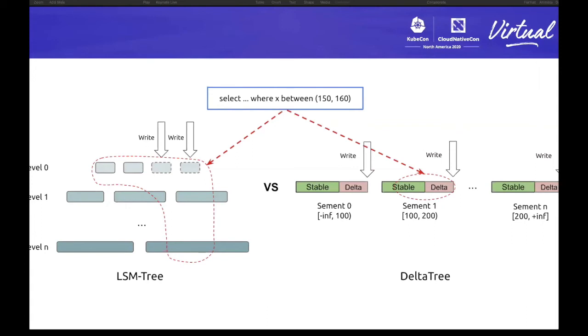In the Delta Tree, you only need to merge data from the stable space and the delta space. On top of that, we use a B plus tree to index the segment information. In this case, if you want to return data for a certain range, you only need to read data from a few segments. During the read, the delta space and the stable space are merged. Compared with the LSM tree, this merge is a two-way merge, which has a lower overhead compared with the multi-way merge. Besides, the stable space is stored in columnar format, which offers much better read performance during scans.